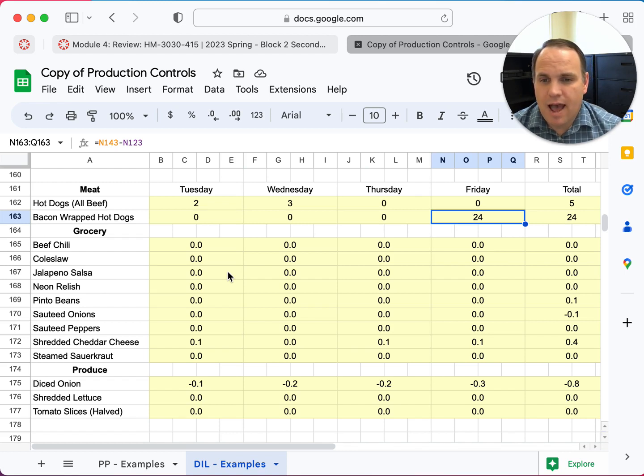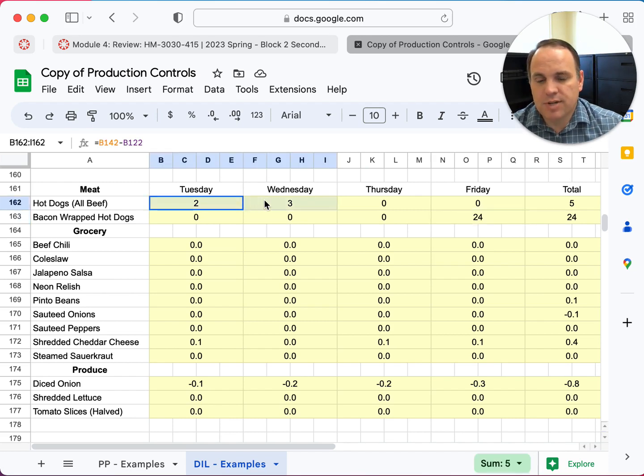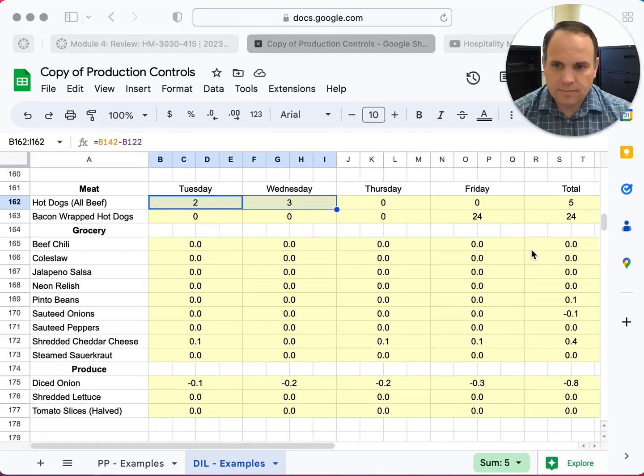So if you have a server that's stealing items, like stealing revenue from you, it'll be manifested oftentimes in missing product. So if I'm missing 5 hot dogs between these 2 days, well, it could be that one of my employees told some guests, oh, that'll be $5 for your hot dog, and they gave him cash and never rang it in, and they're just pocketing that cash. So the actual product cost on these hot dogs might only be like $1, but when we factor in the fact that it could be missing revenue, then it can be much more consequential.